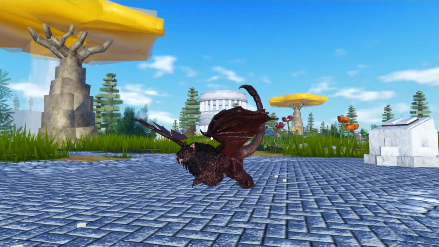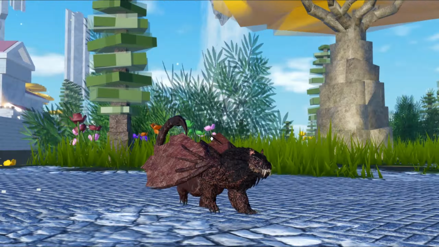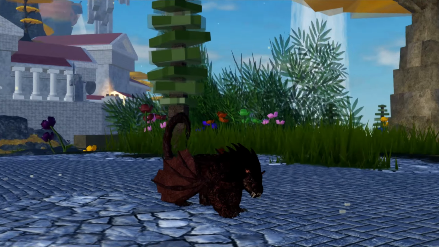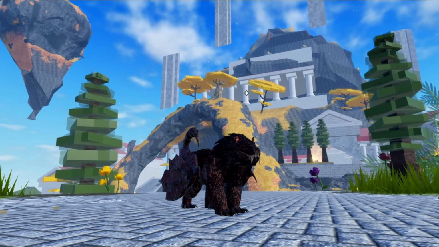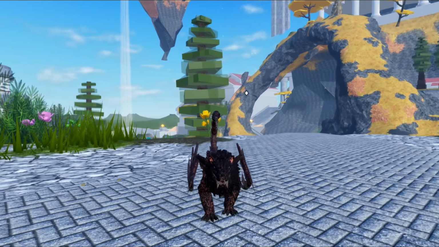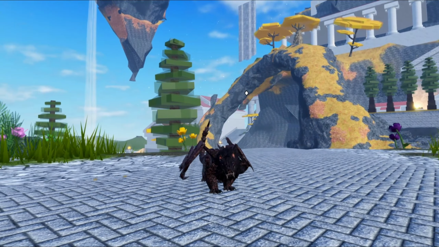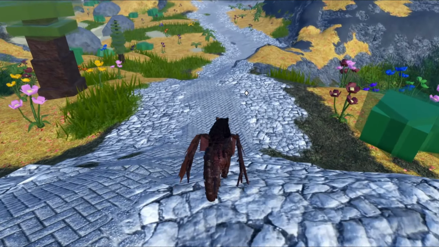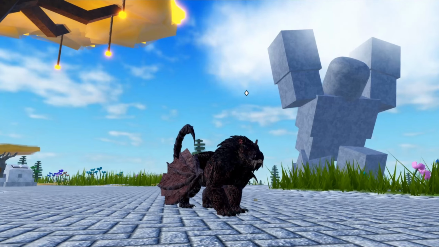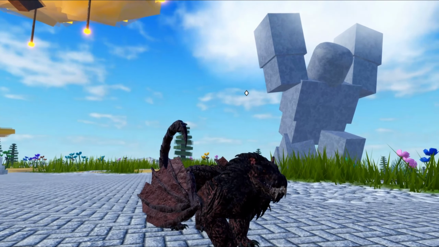This is the sprint. This is the click attack. Two variants, I'm pretty sure. Then we have the AoE. Very nice AoE. Uses this little pincer to stab the enemy. Then we have the calls. It's not going to be as good as an adult, but it's the thought that counts.